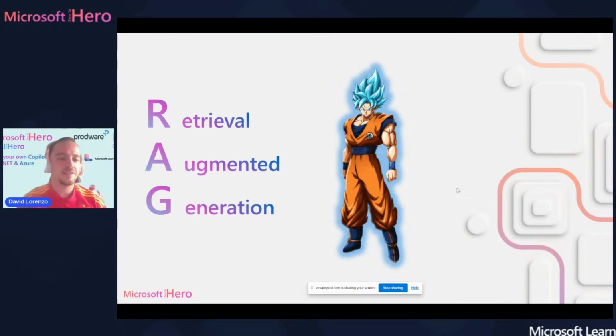So what is RAG? Some of you maybe remember Goku. Dragon Ball is a series from my childhood. I watched it too much, and the RAG pattern in artificial intelligence has some similarities to this series.